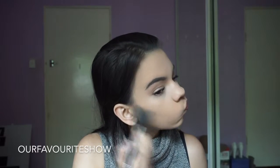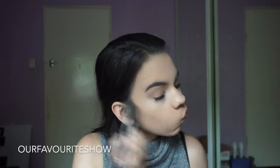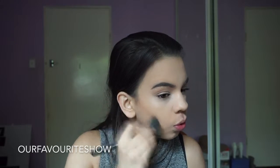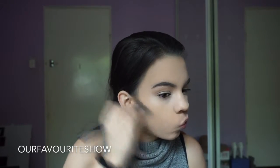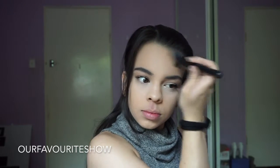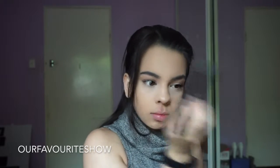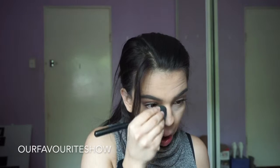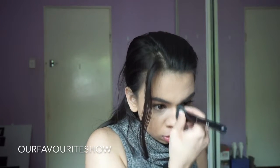And then to warm up the face, I've been loving the Maybelline Dream Sun Bronzer. It is a golden bronzer but I really like how it's not super pigmented and it's very, very buildable, so you can get the desired bronzed look you want. I'm not going to contour too much — I just put whatever's left on my brush and run it down the sides of my nose, but mainly bronzing.